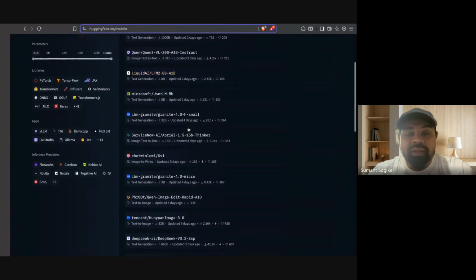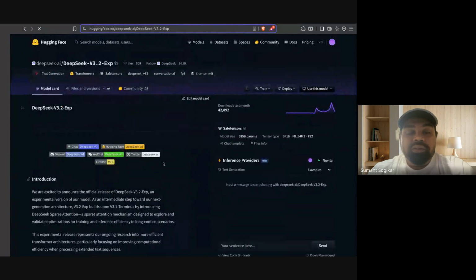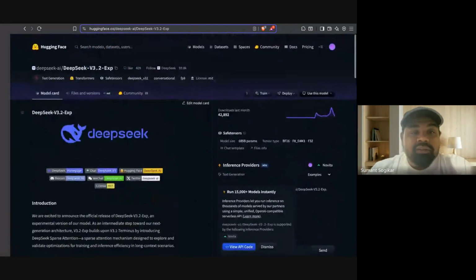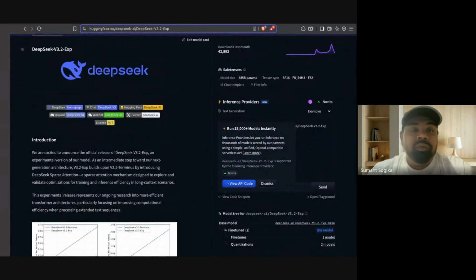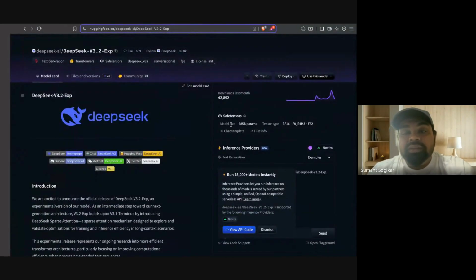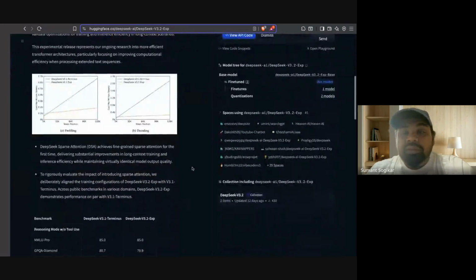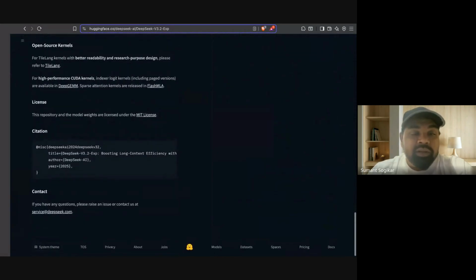So if I take any model from here, let's take DeepSeek. Like everyone knows, it's from China, and this was the model published. You'll get all the information from Hugging Face about what this model does and, like I said, what the model size is. You can see here it's 685 billion parameters, 685B, where B is for billion. That's how you know how big the model is.